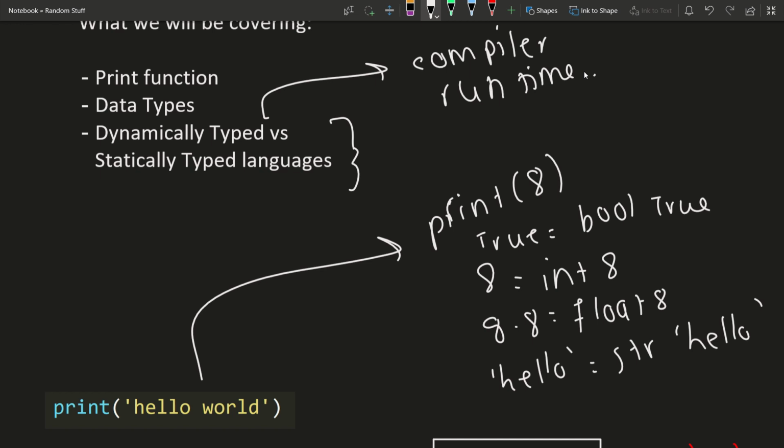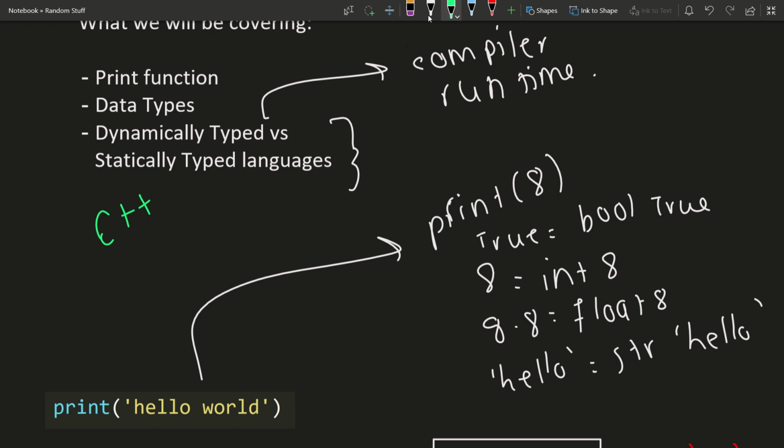Let's use an example of another language, let's say C++. If you don't know what C++ is, it's a language, just give it a quick Google. But C++ is what we call a statically typed language.